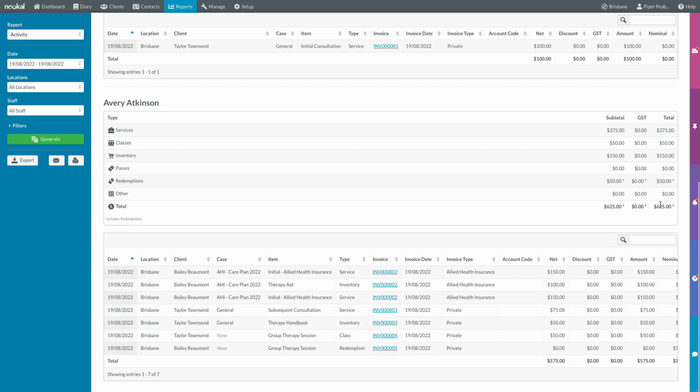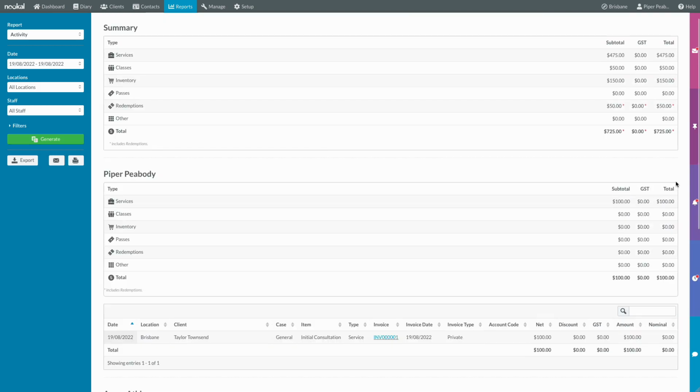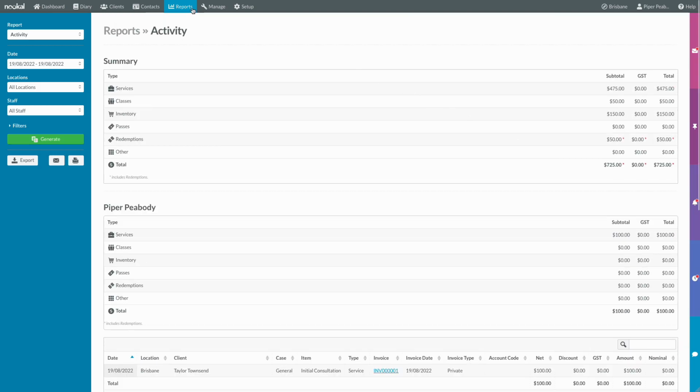The point to note about Avery is $50 worth of redemptions. This comes from one of the redemptions we made for the client Bailey earlier. Highlighted here with a red asterisk, this is to indicate that it's a nominal value. If you remember earlier, we invoiced Bailey $500 for the pass, and in this example, my pass is a nominal value of $50. We set nominal values to indicate the value we have on each session. This is so I can pay Avery a wage based on the individual redemptions instead of the original purchase of the pass. As this pass covers multiple sessions, and at the time of reporting, it may not have been fully redeemed, or its redemptions may be across multiple practitioners.